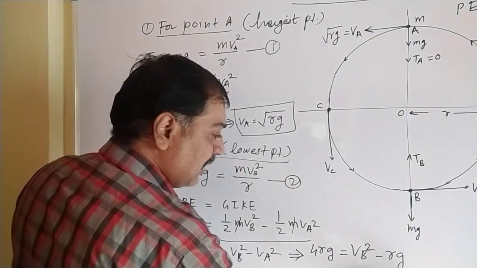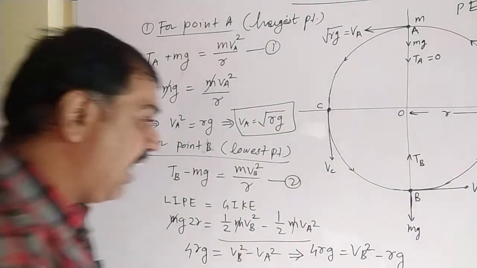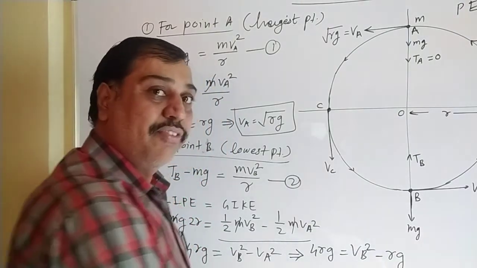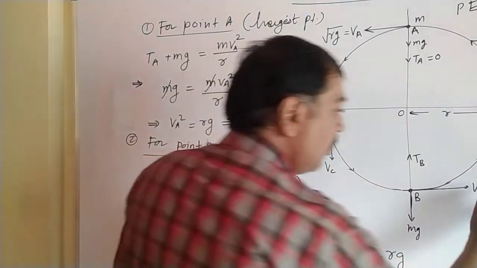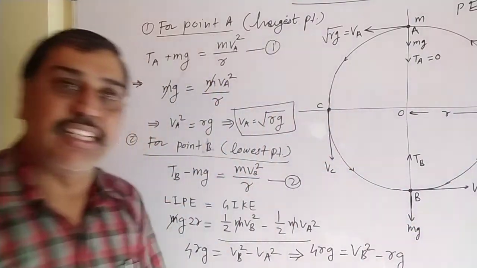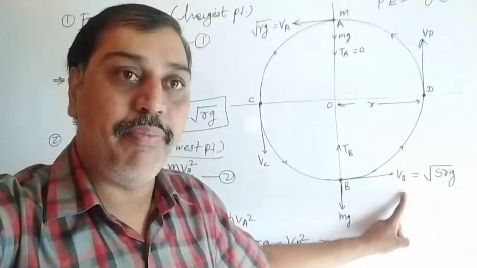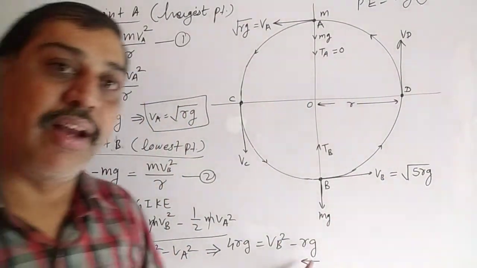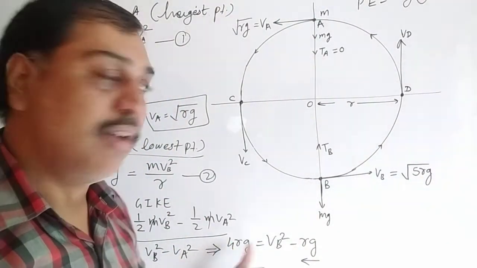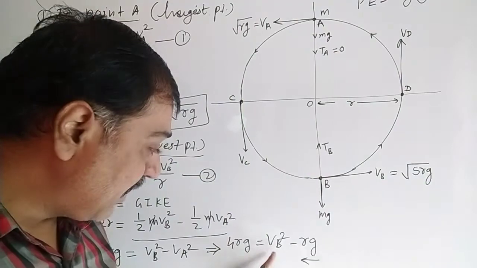Now move this rg to this side. It is minus, it goes here, it becomes plus. So 4rg plus rg is 5rg, and vb square equals 5rg, so vb equals the square root of 5rg. In this fashion, we have determined the value of vb here. So 4 plus 1 is 5rg. This 4rg plus this 1rg go to that side and become plus 5rg. So vb equals the square root of 5rg. Why is it a square root now? Because here it is a square.